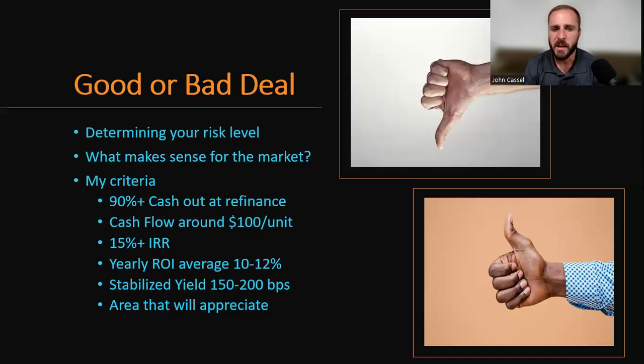Stabilized yield, like I said, 150 to 200 basis points or 1.5% to 2% difference in stabilized yield versus the purchase cap rate. And like I said, that's a snapshot in time to just give you what you're getting in return on your capital, whereas with the IRR you're really planning out what the exit cap rate is going to be, what the interest rate is going to be, all that kind of stuff. You're really taking a lot of factors into it, where the stabilized yield is just a snapshot of where it can get to.